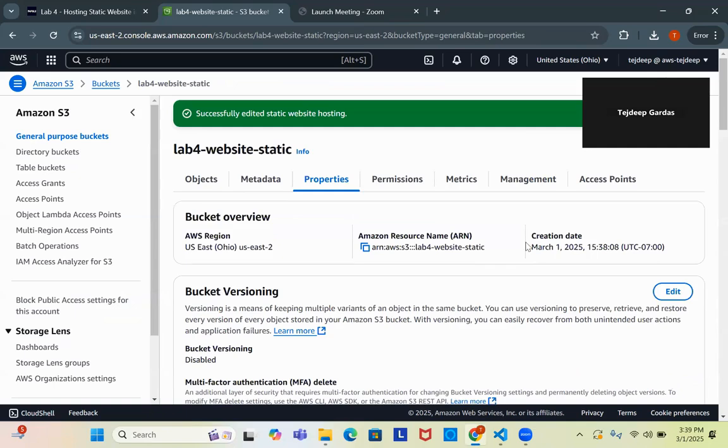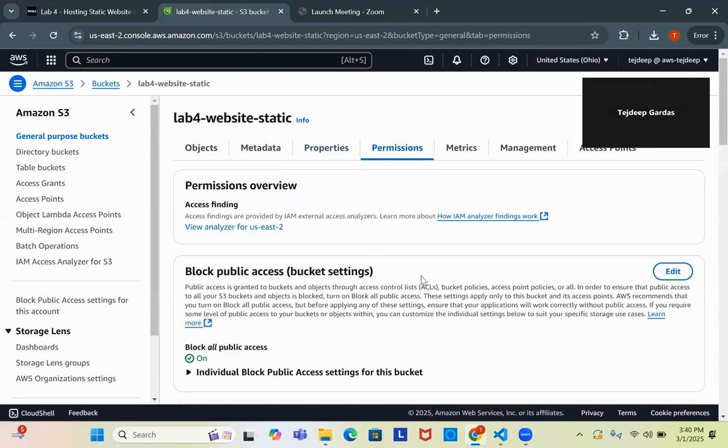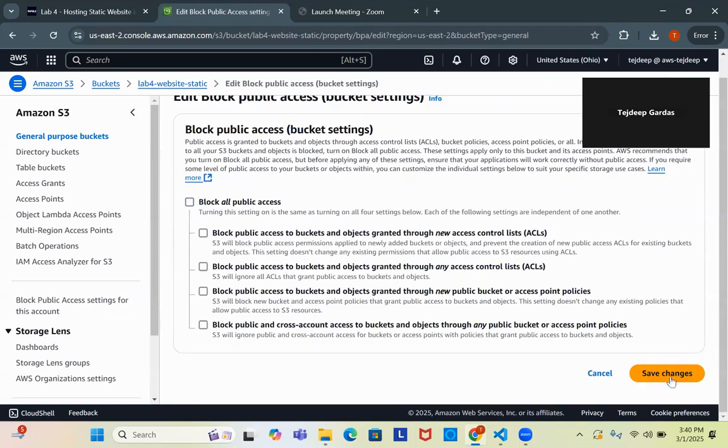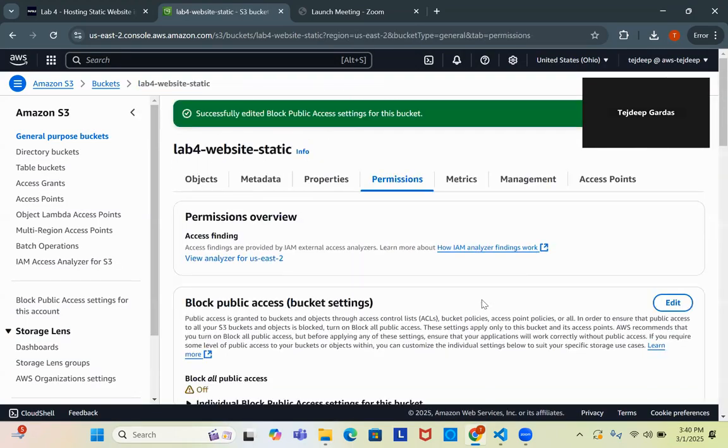And in the second, we have to go to the permissions. We have block public access. We have to edit it. We have to allow all the access to our server. So save changes, and confirm.